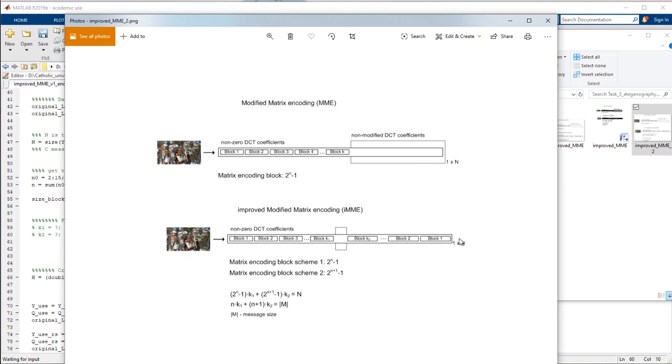First of all, it will not be exactly equal, but we need to get a number very close to n. So let's say I have to get K1, K2 such that this equation equals n.